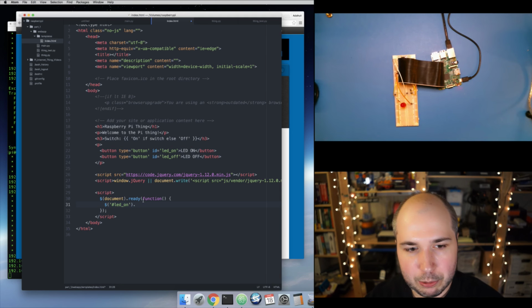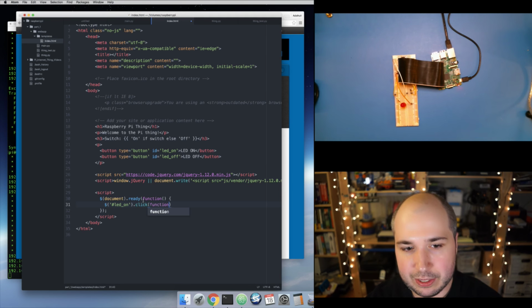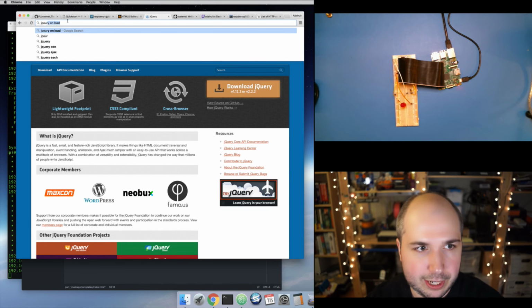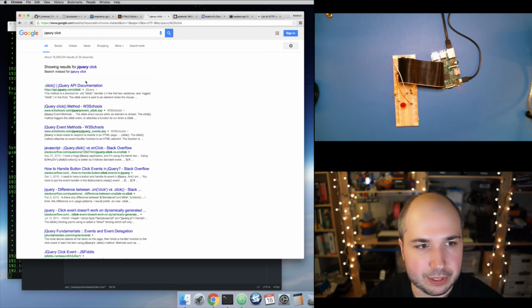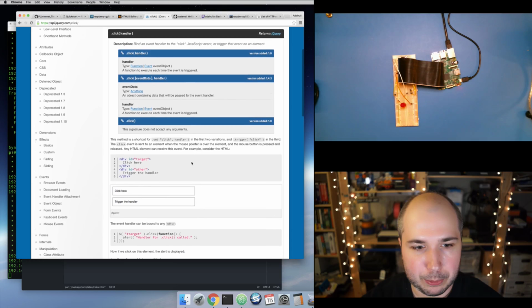And then jQuery has a function called click that lets you attach a handler to call some JavaScript when that button is clicked. And this again takes another function in. And it actually takes more parameters than I'm using here. And you can look up, if we just search for jQuery click, you'll see here's the documentation for it. And the jQuery docs are pretty nice. Like they give you examples on how to use it.